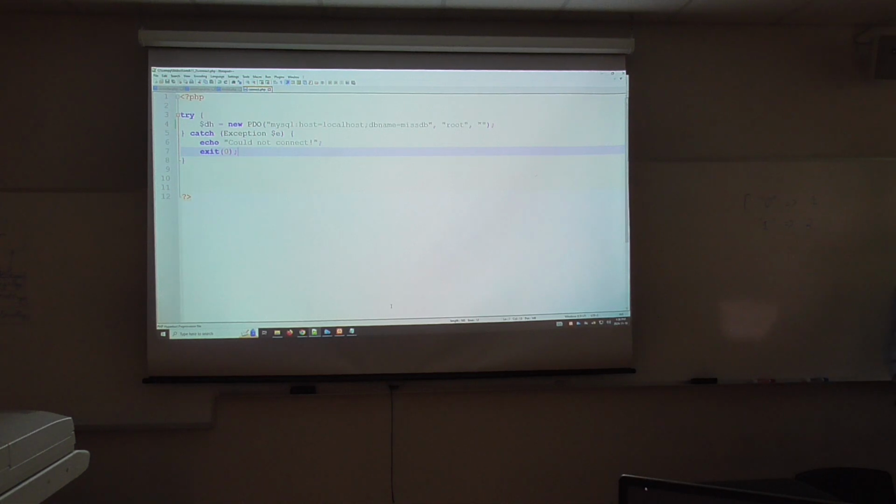This is an error and should be put in the template array as an error. So, TPL at error is equal to database error could not connect.